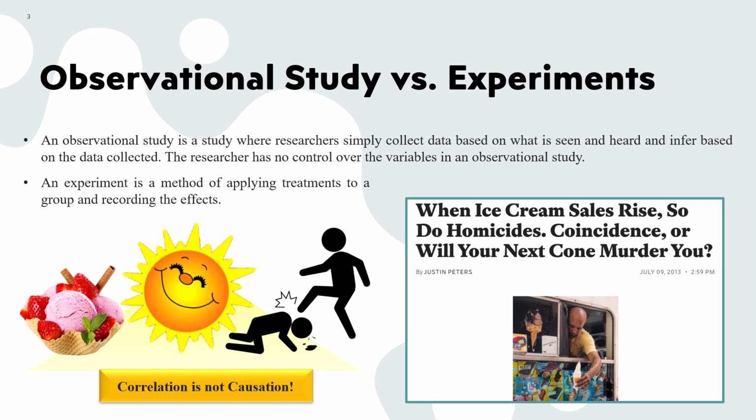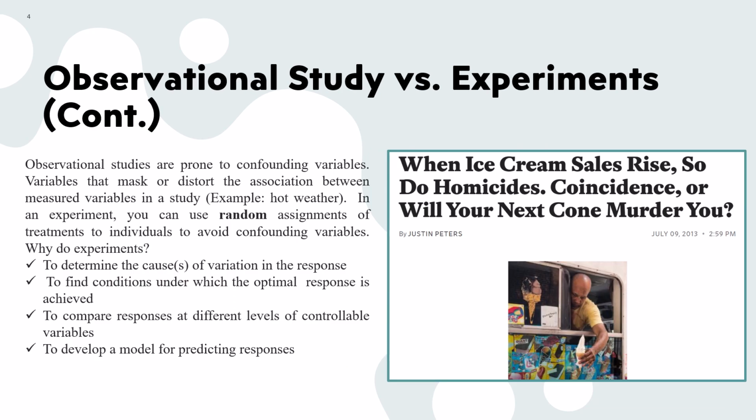Data shows that both tend to increase during the summer months, but it would be misleading and absurd to conclude that eating ice cream causes violent crime. The actual explanation lies in a confounding variable: temperature. Warmer weather leads to increased outdoor activity, more social interaction, which can heighten tension, and higher ice cream consumption, all at the same time. This example highlights the fundamental principle that correlation does not imply causation. Without experimental control or further analysis, assuming a cause and effect relationship based on correlation alone can result in incorrect and even laughable conclusions.